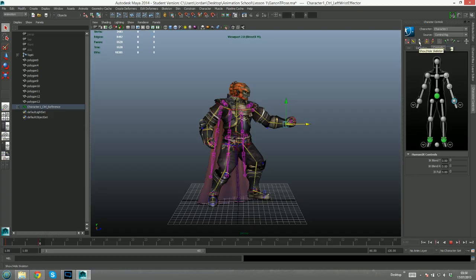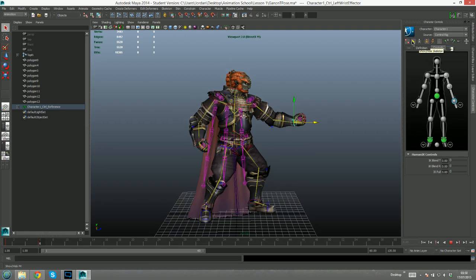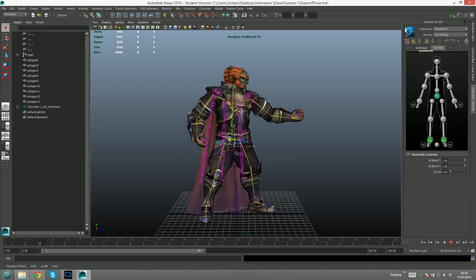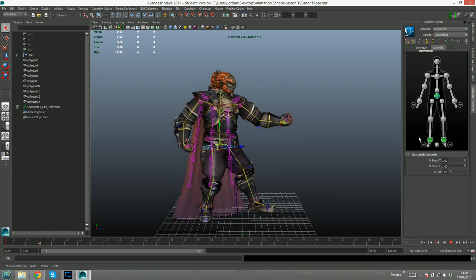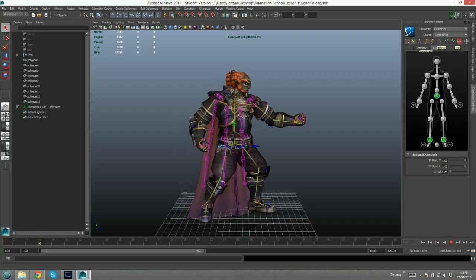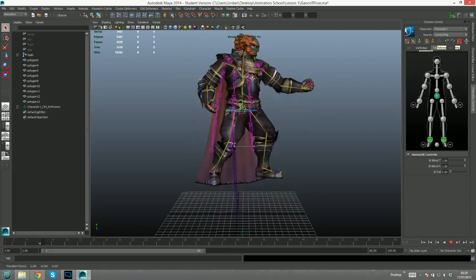This little button here basically just allows you to hide and show the skeleton. You don't really need that. This hides the FK joints. This hides the IK joints. These are very handy. These allow you to pin bones in place. By default, the feet are pinned to the ground. So if I try and move the hip, the feet will stay in place. If I remove these, or temporarily disable them by pressing this little button here, the release all pinning button, I can now just move him around in space like this without him being pinned to the ground.